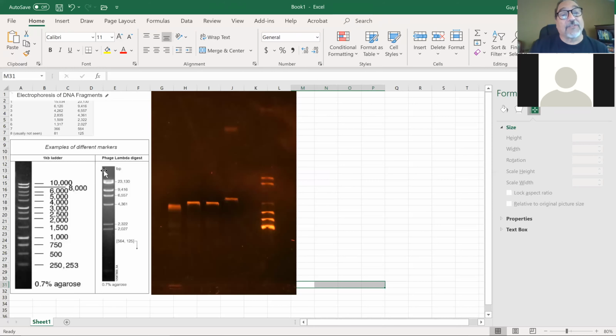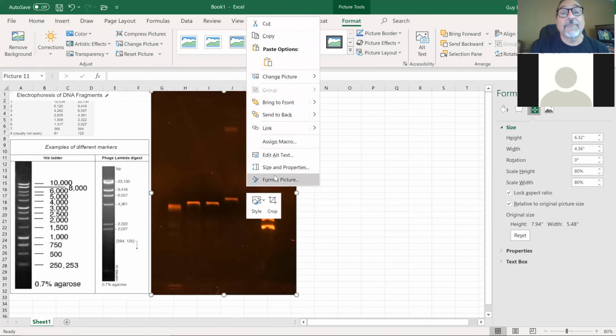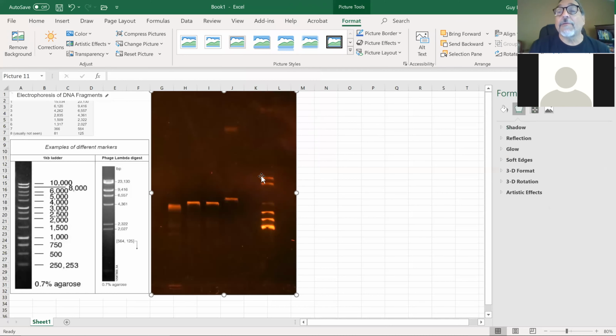Now, since our phage lambda is showing it in this direction, I'm going to flip this picture so that it matches. I should be able to do that here. We're going to look at rotation.